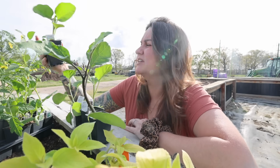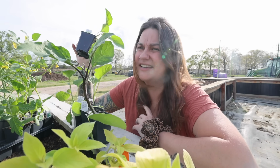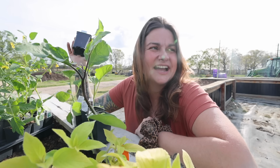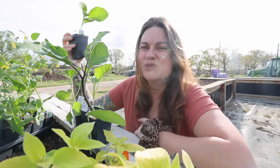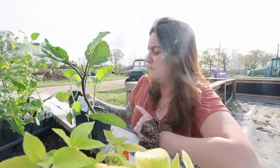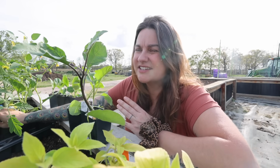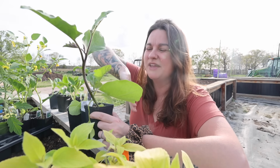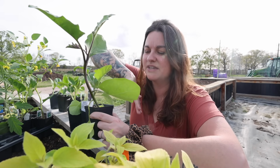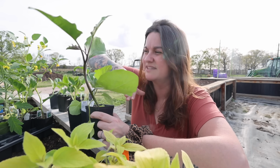Oh, another thing that I bought today, which I do not normally buy, is squash plants. I just direct sow them, and I actually had started to tuck a couple of seeds in, but I bought just a few squash plants, some zucchini squash. I got a yellow zucchini, yellow crookneck, and a black beauty zucchini. Squash plants don't love being transplanted. When I'm looking for an eggplant transplant, I want to buy the biggest one that they have because I want to get the biggest head start. I don't necessarily want to see fruit setting on any plants that I'm buying.